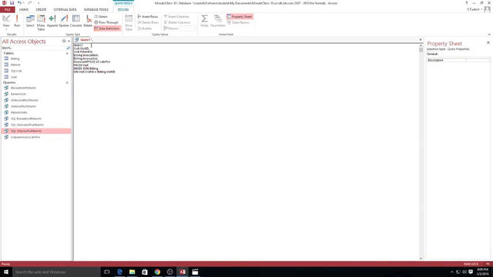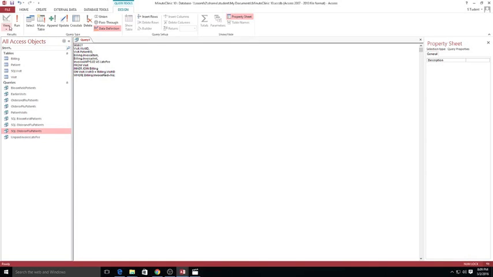And don't forget that we also have the criteria of the invoice paid being no, because this is for the late fee for the people that have not paid their bill. So where billing dot invoice paid equals no. And we're going to do semicolon to end that off.